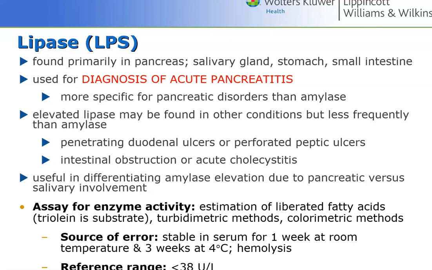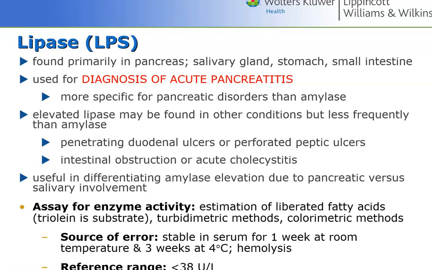The lipase, okay. Lipase is primarily found in the pancreas. There's some produced by your salivary glands. You'll find it in your intestines, and a little bit in the stomach because you have to swallow the saliva to get to the stomach, and then you have more that is made in the pancreas and dumped into the intestines to help break down lipids. So when we see acute pancreatitis, this number goes up like crazy.